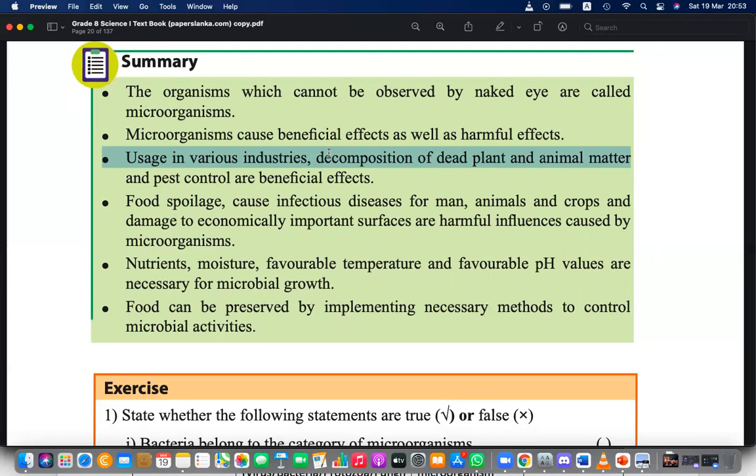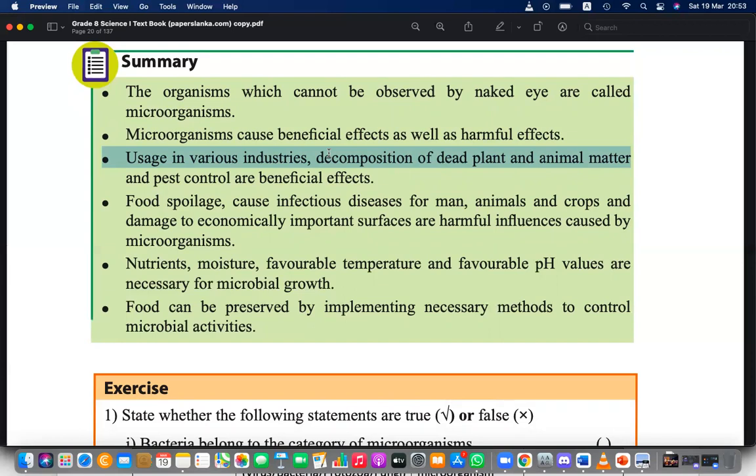So it's really helpful because it helps us produce some food items, and helps us decompose plants and dead bodies, and even produce fertilizers and compost. It helps biogas production. Medicinal usages are also there, like penicillin. Penicillin is produced from a mold type of fungus. And also we can use it as food.